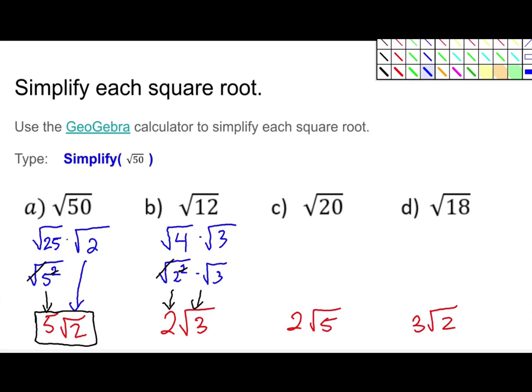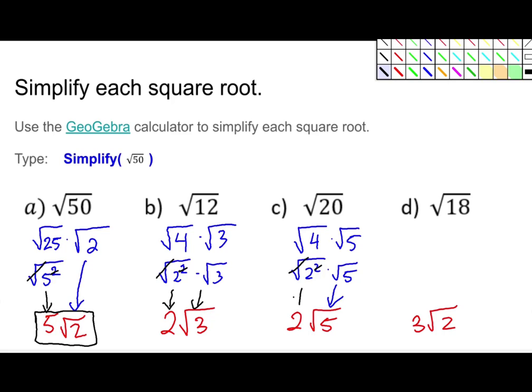And there are other ways of doing it too, by making tree diagrams and writing everything out. But eventually you'll get kind of quick at this. You'll be like, oh, this is square root of 4 times square root of 5. And why did we pick square root of 4? Well, we know the square root of 4 is a perfect square, so that can be written as 2 squared. And the square root of 5 just comes back down. So the square root of 5 comes down here, and we know we can simplify the square root with this little square.